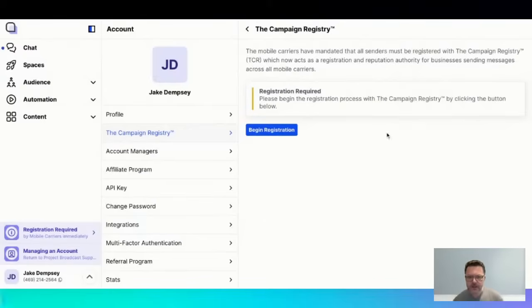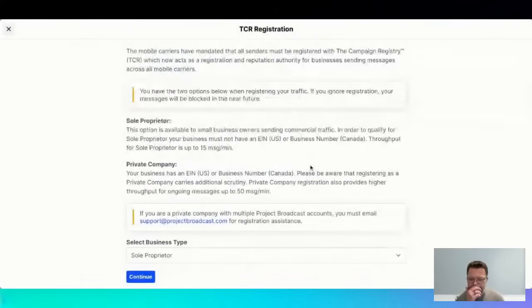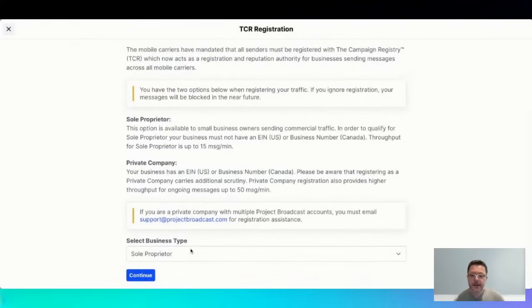Okay. Let's go through the private company example real quick. Private company is slightly different than sole prop. Again, I just want to reiterate, if you're a single owner business, say you're a landscaper, you sell necklaces on Etsy, or you're in network marketing or direct sales, most likely you're going to want to register as a sole proprietor.